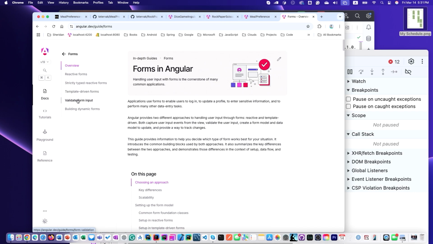Validation really depends on what form you use. Validation is different for template-driven forms and reactive forms. Dynamic forms are built on top of reactive, strictly typed forms. You can show something, typically done this way.